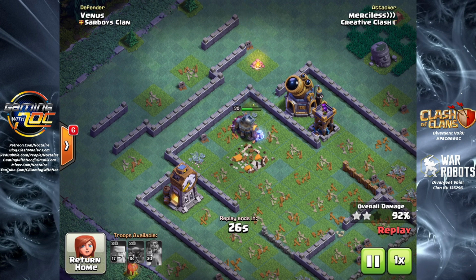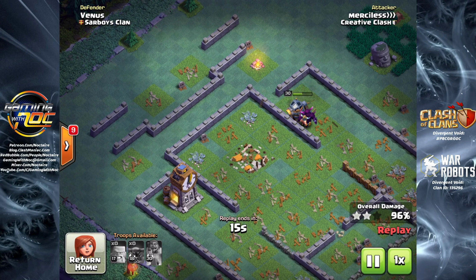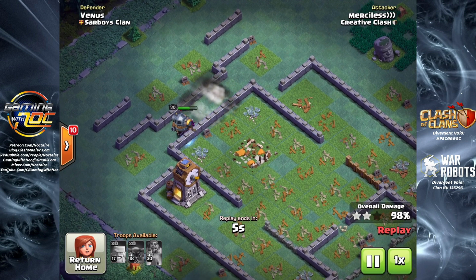We got CWL going on right now, and as soon as that's over with, I should have enough for 2 or 3 hammers of fighting, and that's exactly what I'm going to do. I'm going to use those on my Hog Gliders. The goal is to get my Hog Gliders maxed out by hopefully the first week of August. So I think that a lot of players are doing very much the same thing.